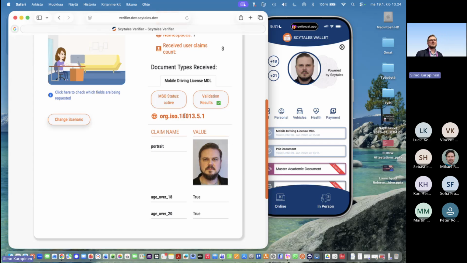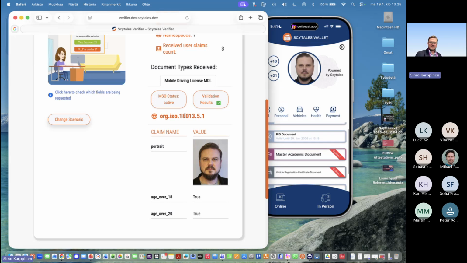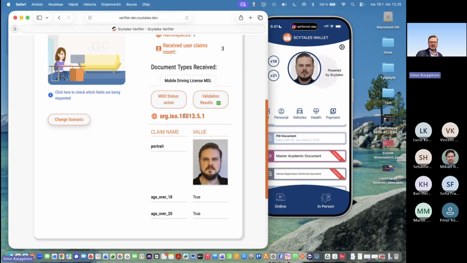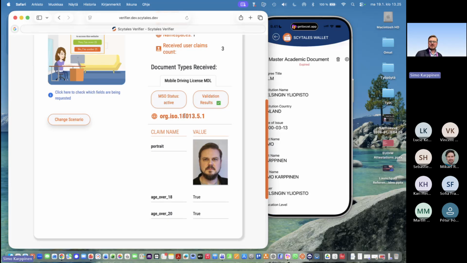So this whole eIDAS regulation, the privacy and the user control is very much included in all the specs. And maybe one thing that's not mentioned is that on top of holding and sharing attestations, the wallet can also be used for digital signatures, so across Europe. So that's also something that will be handy.